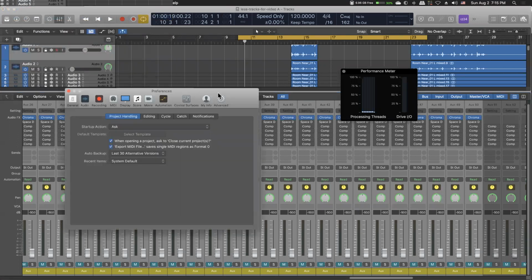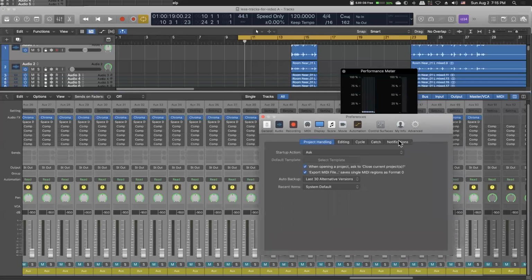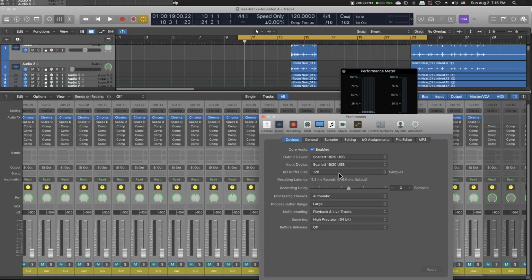Preferences, general. This is the way I was running the test. I was just testing how many tracks I could get, how much processing before my system crapped out. 128 is a buffer size I can deal with when I'm tracking. Some people can't. I've tried all different settings here. I've tried just the playback tracks. I've tried 32-bit. I've tried rewire behavior. I've tried the buffer sizes.